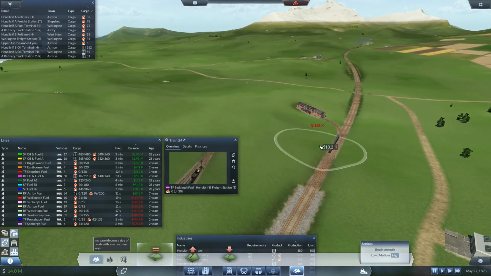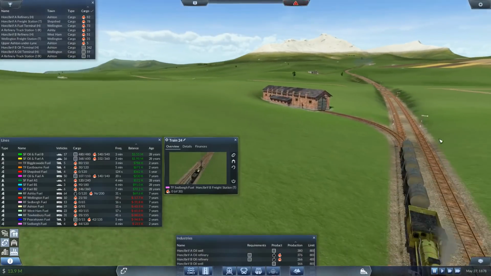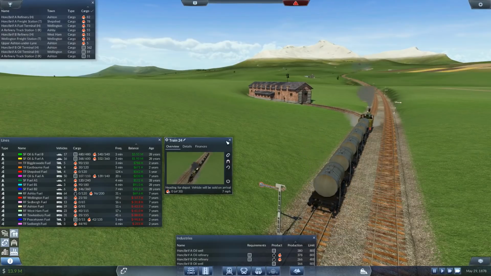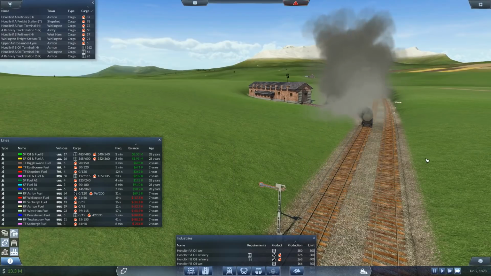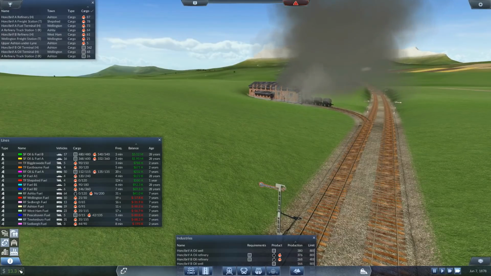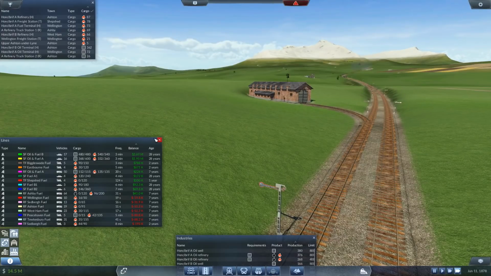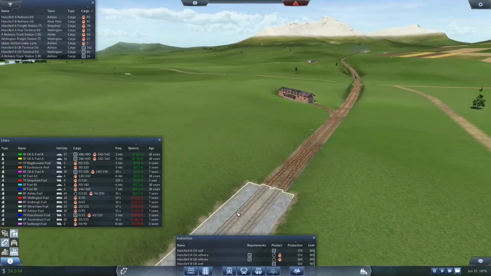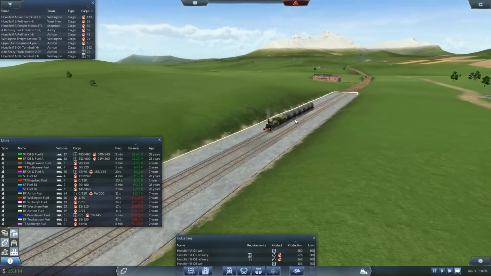There we go. Let's flatten this down a touch. There we go. Right, now I should be able to just say, go to the depot and be sold. You silly train. There we go. And off it trots into the depot, and we'll get like, yeah, close to $1 million back, which is nice. Alrighty. So now, while we're sorting this out, we're not going to be losing quite so much money, because this is costing us a fair bit.